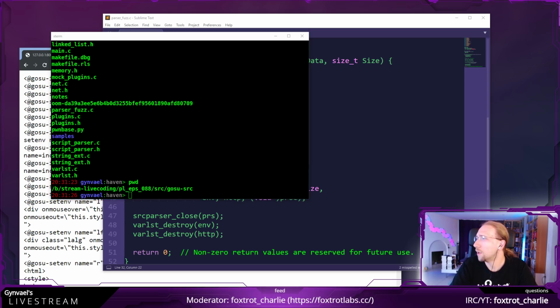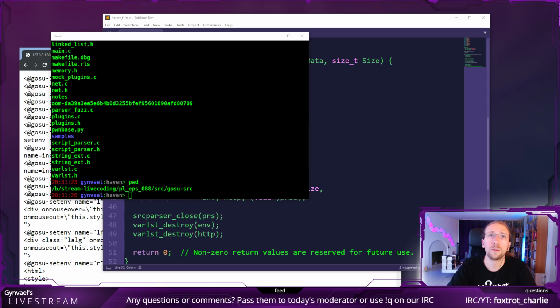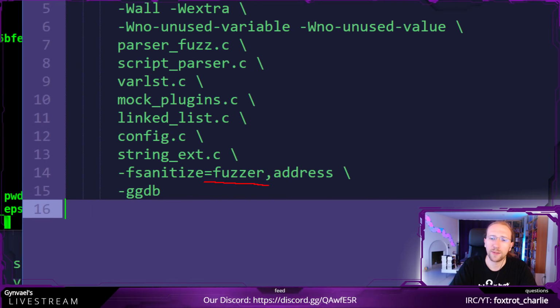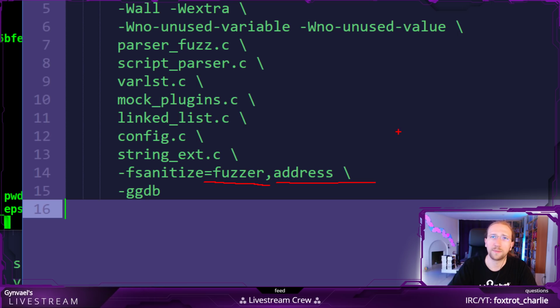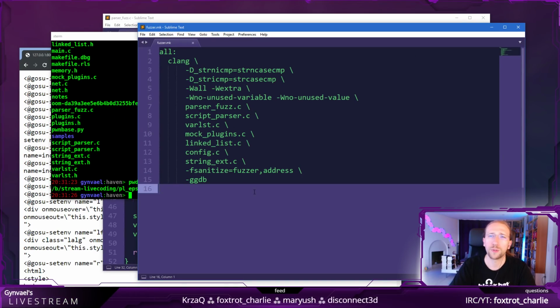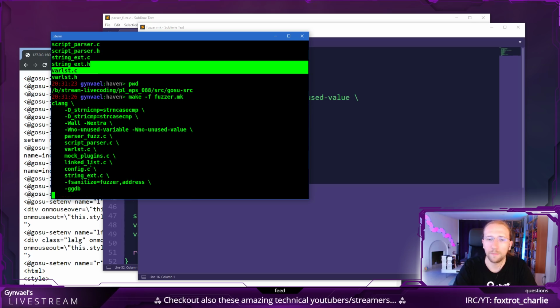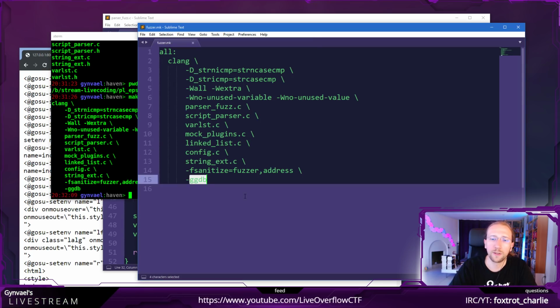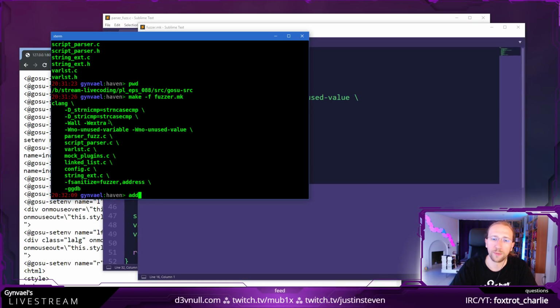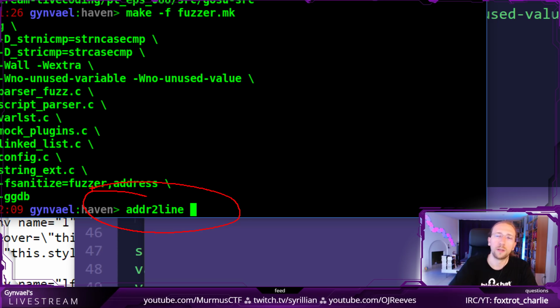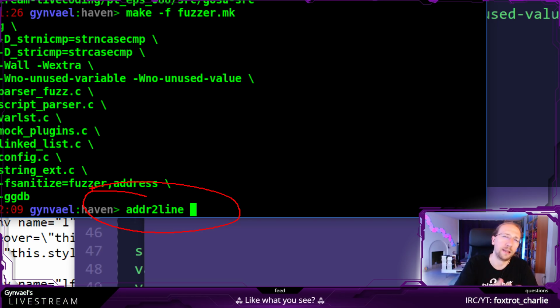Okay, perfect. So we have a fuzzer mk file which looks like this, and this is compiling our fuzzer, which I guess we already chatted about last time, how this is constructed. The important thing here is the fsanitize option, which adds the fuzzer and adds the addresses. And I'm actually pretty sure that the fuzzer also includes the sanitizer family coverage information dumping. So that's good. So let's do make fuzzer mk. And the -ggdb here is to include GDB symbols as well. This allows us to use, for example, the addr2line tool, which does conversion from an address into an actual file name and file line.